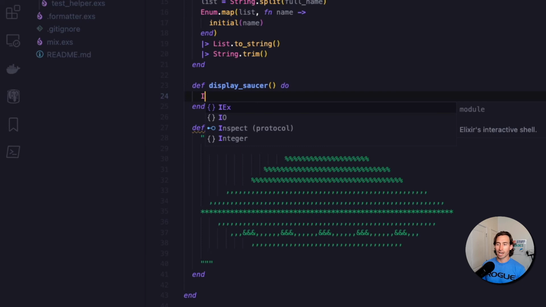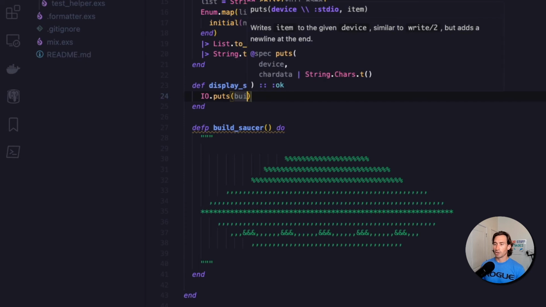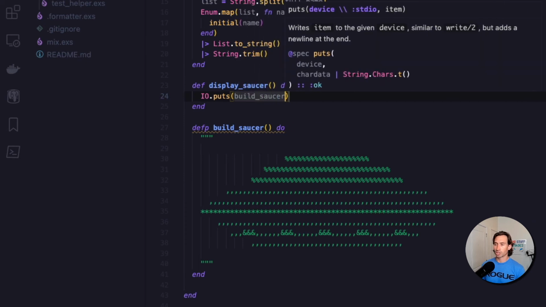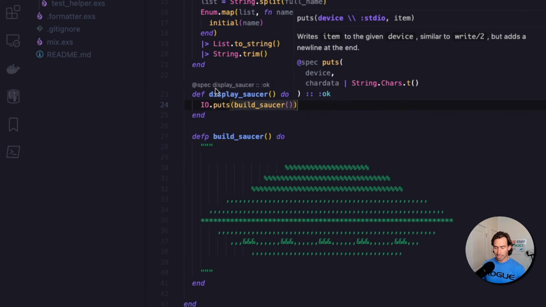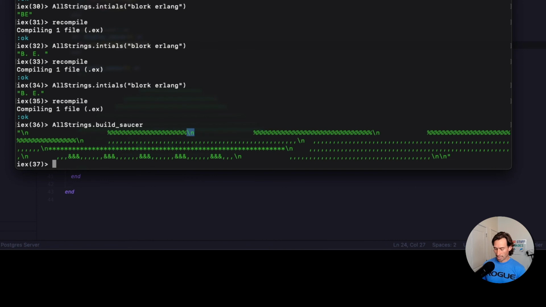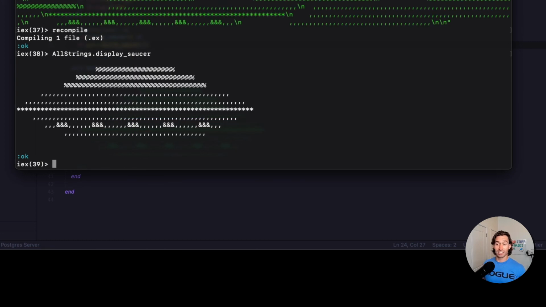So if we do capital I, capital O dot puts, and now call the build_saucer function here, build_saucer, open, close parentheses. Let's save this and go back into our terminal, and let's recompile. And now let's call AllStrings.display_saucer and hit enter. And there you go. We have Blork's flying saucer.